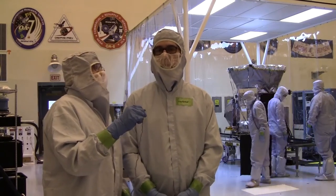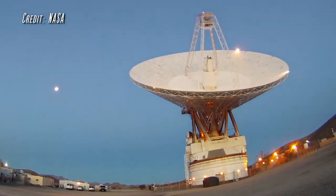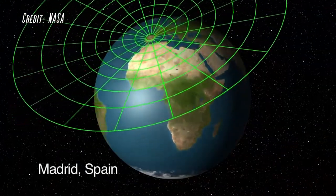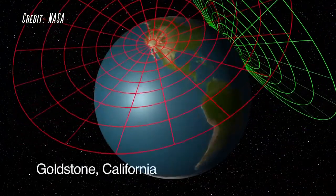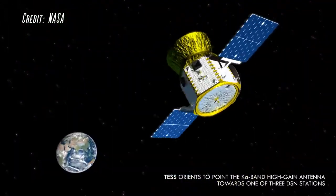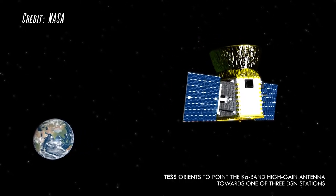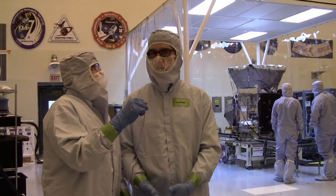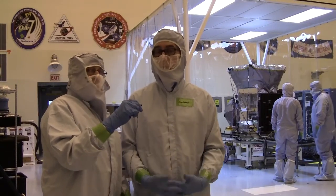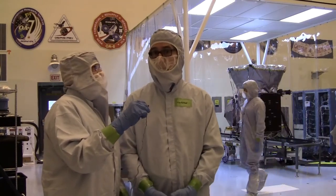Yeah, it is. We use the Deep Space Network, the NASA Deep Space Network, which has very large antennas in three locations on Earth. We turn the spacecraft to point a Ka band antenna. Ka band is a 26 gigahertz frequency band. We turn the spacecraft towards the Earth, downlink all of the science data once every 13.7 days. That data then flows to both us and to the Payload Operations Center at Cambridge at MIT.